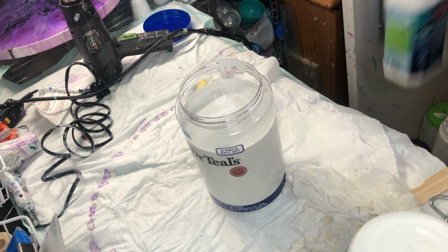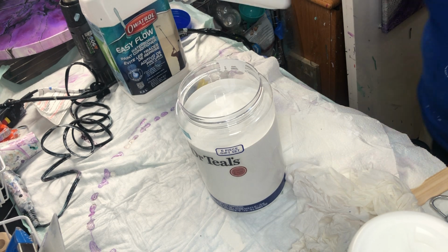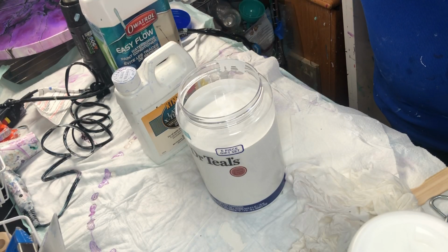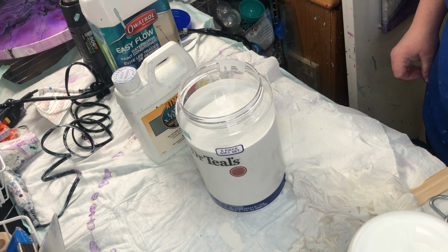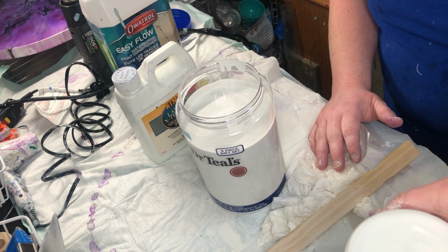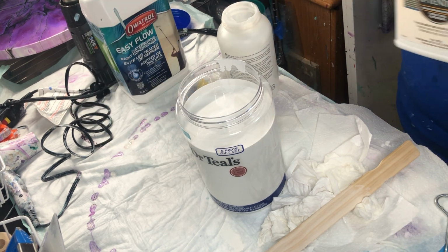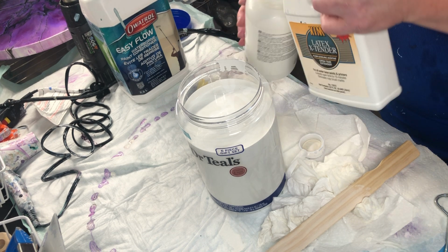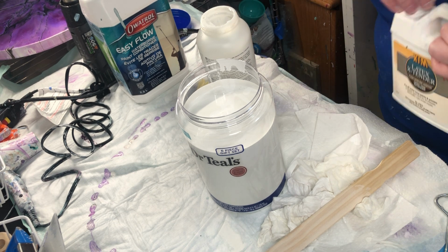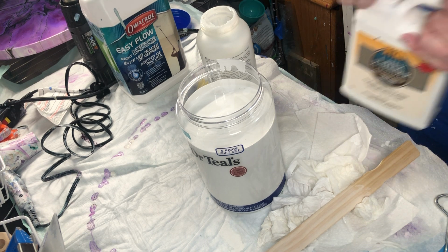My next item is owetrol. And XIM latex extender. I don't need very much of the XIM because it is the consistency of water and I don't want to over thin it. I am going to use this because I'm going to mix. So what I'm going to do is pour a little bit of XIM into this GAC 800 container. I'm going to give it a shake. I want the leftover little bits that are in there.